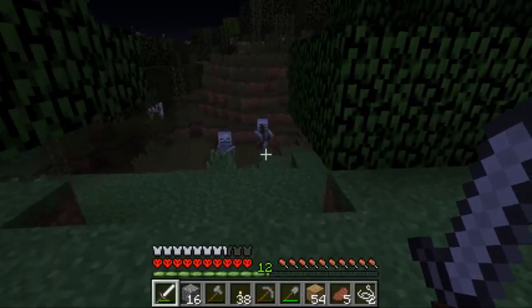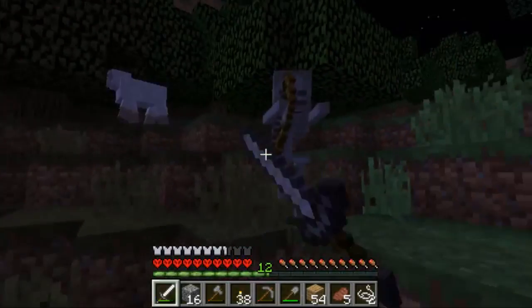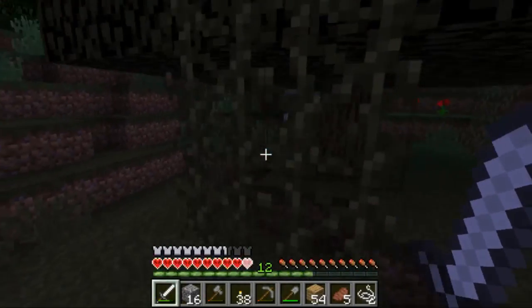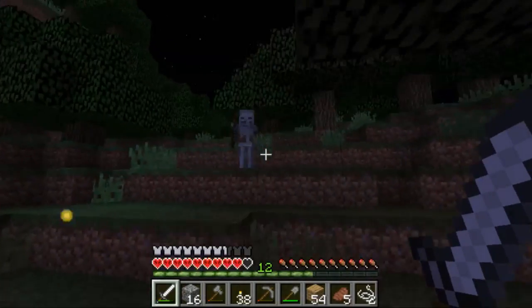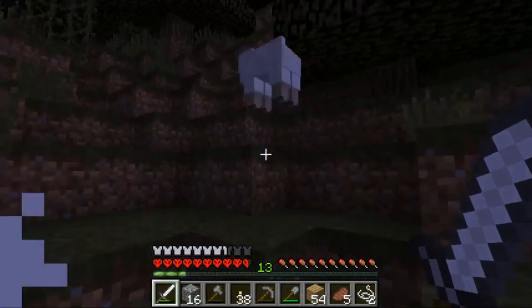Right, anything down here? Yes, two skeletons. Oh, I can see another skeleton. Did you see that other skeleton in the corner? Did you see it? Oh, no. Come on. There's everyone over here. Oh, it's a sheep. Oh, no. No. Come on. You almost had me there. Right, I need a minute.